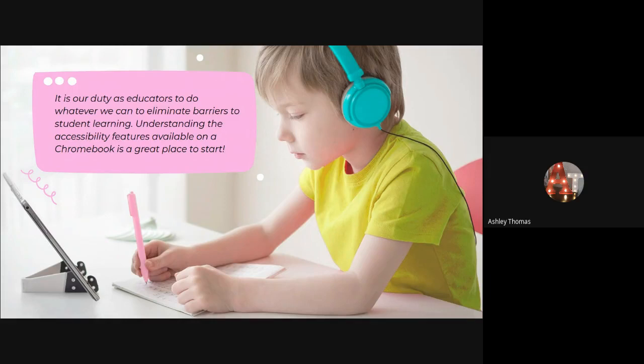Another tidbit: accessibility tools may benefit every single student, teacher, and faculty member in a school. I know that I rely on text-to-speech a lot. If I have to read a lot of information on a computer, to reinforce comprehension, I often have the computer read the information to me. If I have to do a lot of writing, I find it very helpful to use voice typing or dictation. So I urge you as well to try out some of these features.